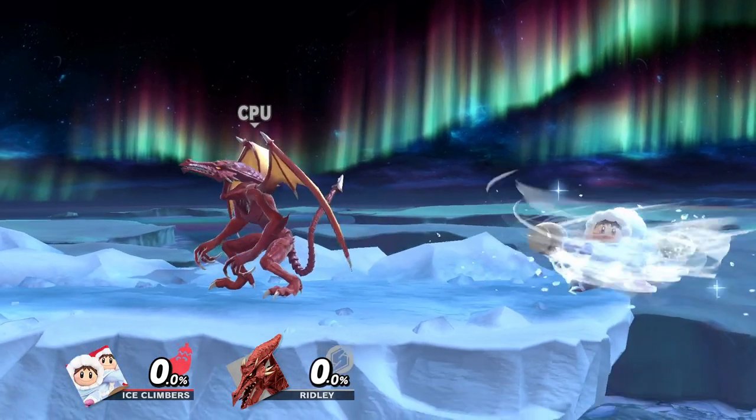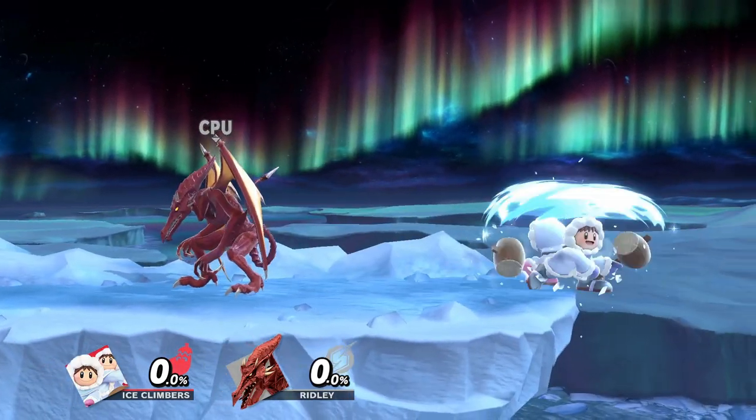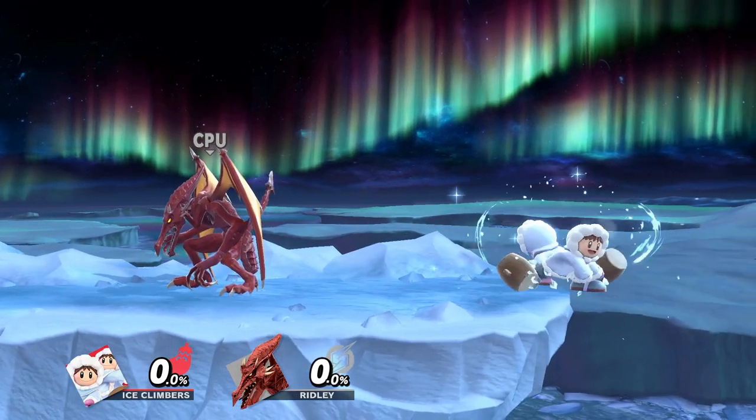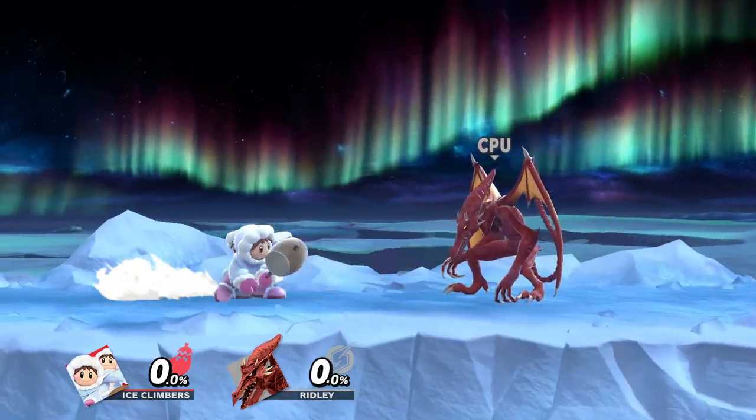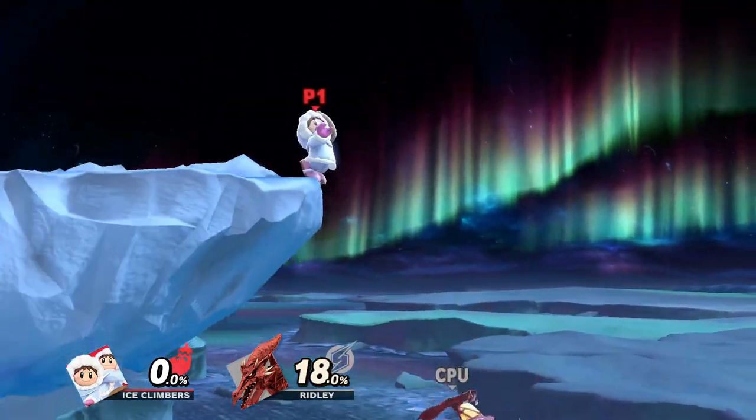Since side B puts you in free fall, it can be very dangerous off the stage and get you killed. To avoid falling off of platforms or the stage, simply input side B once and leave it alone. Side B is really good at catching the enemy that likes to sprint or dodge roll away.